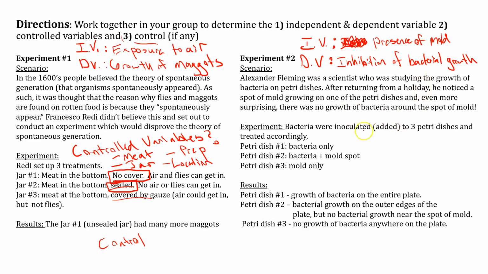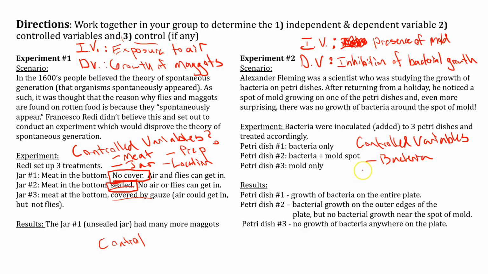Okay, so he's changing whether or not there's mold added to the plate and looking to see how it inhibits bacterial growth. Controlled variables would be things like you'd want to make sure you have the same type of bacteria. If you put one type of bacteria in one dish and another in another dish, it could be that the lack of growth is not due to the effects of the mold, but maybe because one bacteria grows in a certain condition versus another condition.